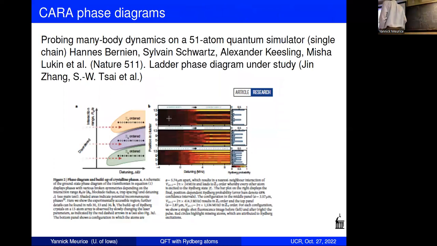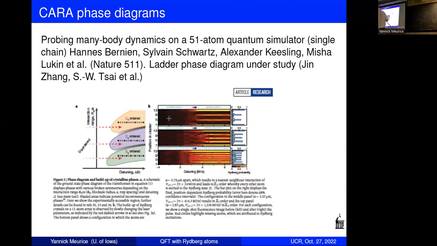And so the phase diagram for the single line has Z2, Z3, and Z4 order as the inverse distance between the atoms increases. So when you get them closer and closer, then you get these periodic configurations. If the lattice spacing is 1/2 of the Rydberg radius, so when R over a is 2, then you have a Z2 order. When it's 3, you have a Z3 order, and so on. This is the one leg case. So it's not a ladder, it's one line of Rydberg atoms.